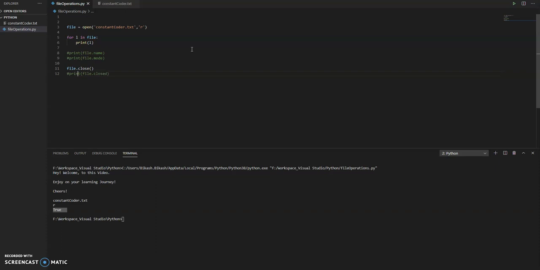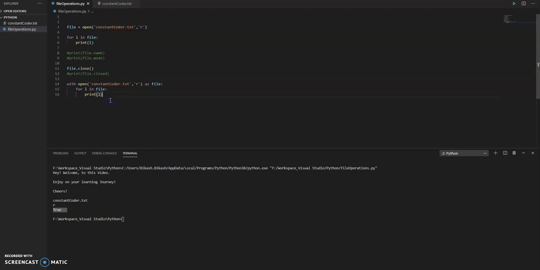The recommended way of reading a file is with a block which comes inbuilt with Python, and it is with this one. We'll start something like this with, and I'll just go ahead and copy this thing because it remains the same, and I should open it like this, and I just have to print it via this one. So my point of argument here is now, why this and why not this?